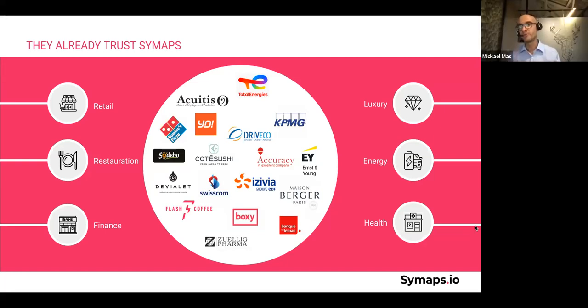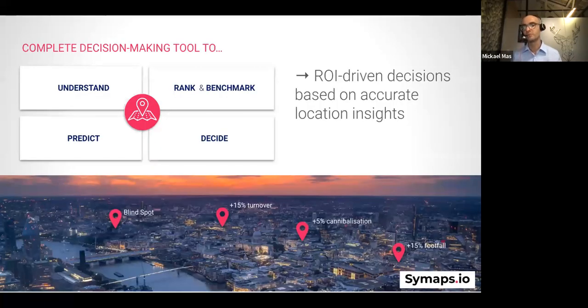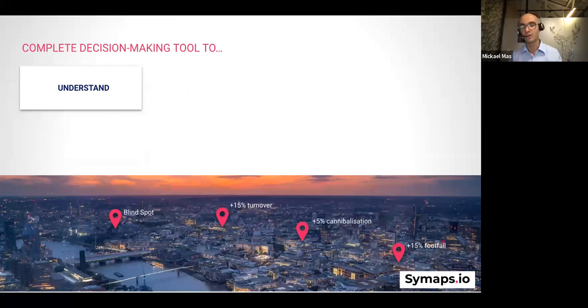Yes, sure. So in Symaps, you can do four things. The first thing you do is you need to get a basic understanding of a city. So what we call understand, it's like you go to Austin, Texas with a tool, and you need to understand where are the hot places in the city, like benchmark areas. Which areas are more busy on Saturday evening, for example, or on Sunday afternoon, or during the lunch hours in the weekdays, and where you have also more offices, where you have more restaurants, for example. So get a global understanding of the city. This is the number one thing you can do in Symaps.